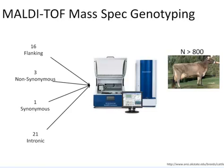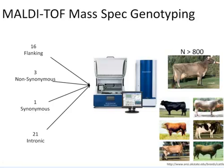Throughout the past couple of months, we have been collecting Brown Swiss samples from across the U.S. and from Europe through some of our collaborations. So we had over 800 Brown Swiss animals to test. We had been lucky to identify 2 affected animals, a whole bunch more carriers, and a whole bunch of normals. We also wanted to make sure that this mutation is not in other animals and other breeds. So we identified some non-Brown Swiss animals that we had DNA for. We decided to test them as well.